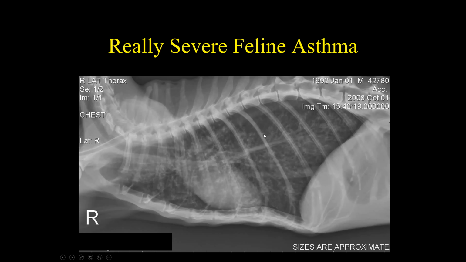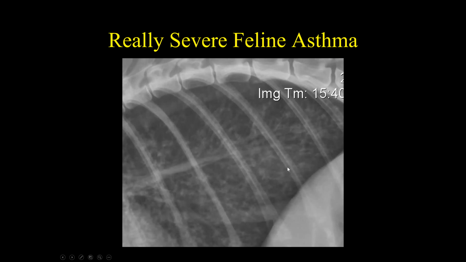What about this cat here? His lungs don't look normal. Obviously, they're really busy all over. It's a diffuse pattern, so every lung lobe looks like it's affected. Again, if we look in the periphery of the lung, there's a little tram line right there. That's a good example of a tram line. But again, there's a donut here, a donut over here. There are donuts everywhere if you look really close inside that lung. Look at all these donuts. It's a big donut right there. Here's that tram line that we saw. So everybody cool with how to recognize a bronchial pattern? It's named appropriately, so it should stick with you.